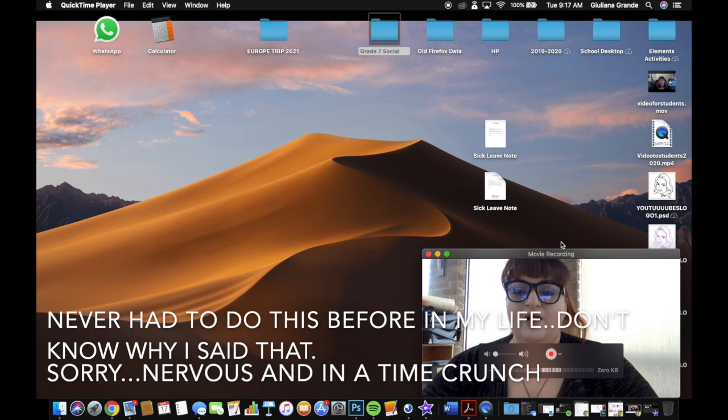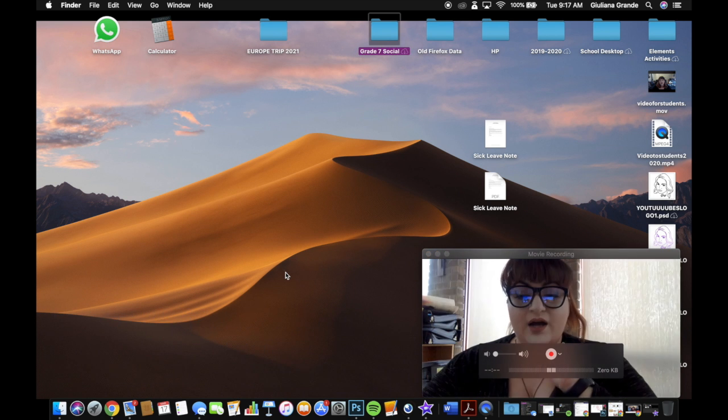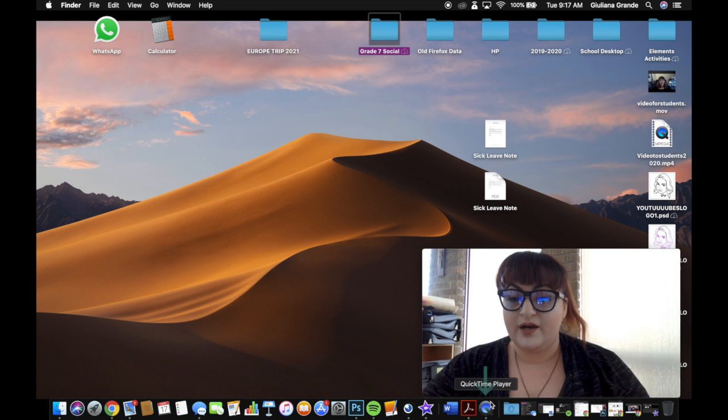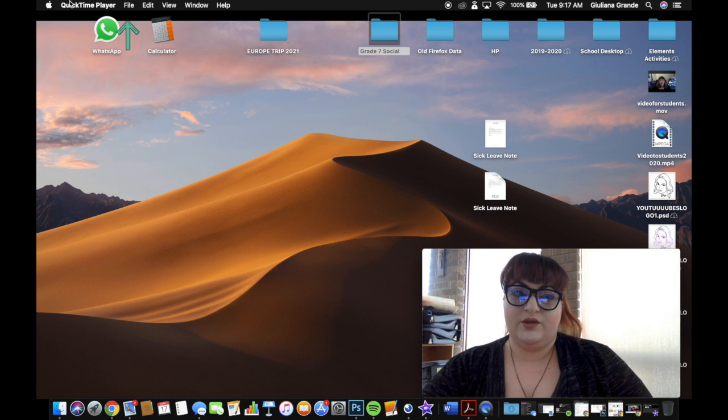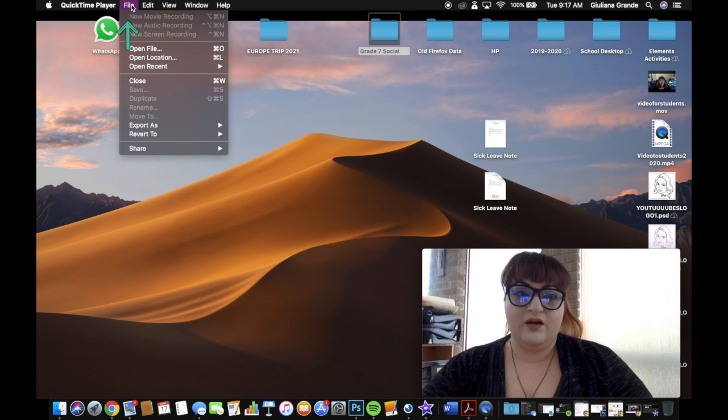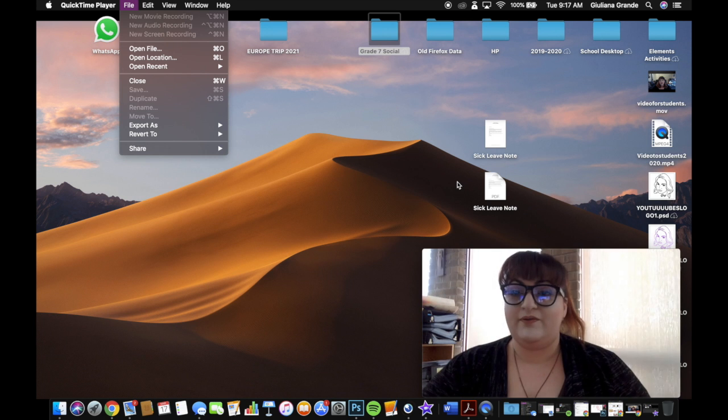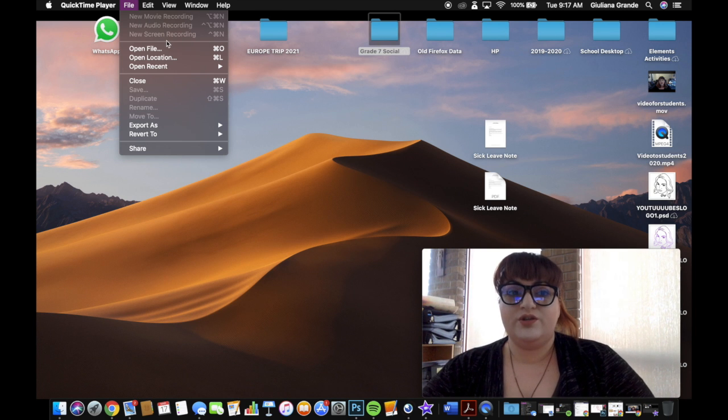Okay, so the first thing you want to do, if you are on a Mac, is open QuickTime Player. That's this little button over here. If you click that, you'll see that the menu's changed up here. You can go to File, and normally these would be white, and you would click to start a new movie recording. That is how you get the little box that you're seeing in the corner. You can also change the shape, and you can move it around. So if you want it in the top right corner or top left corner or bottom or whatever, you can move it there. You also want to have a new screen recording.